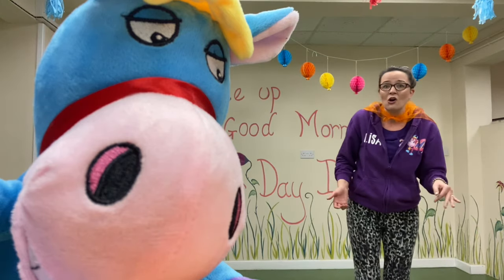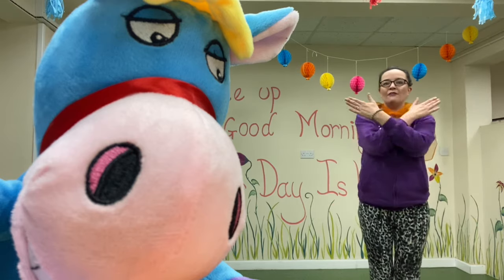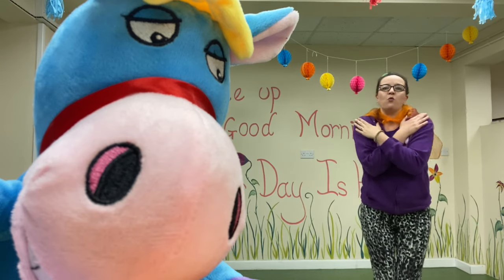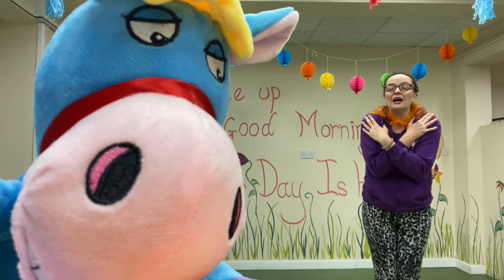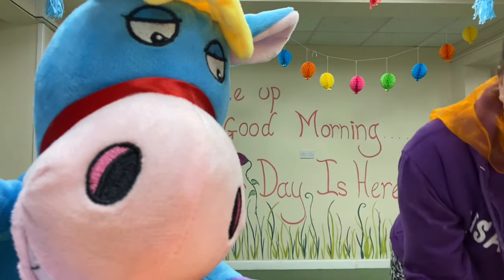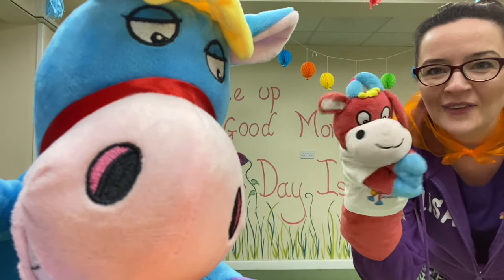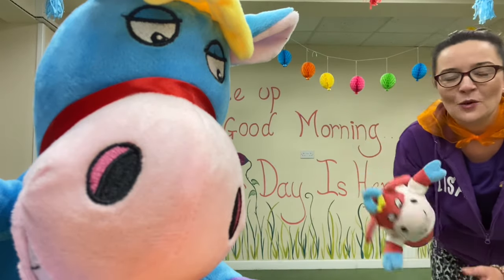Affection is banned by law, we're not allowed it, so she's going to give you wiggle hugs instead. So everyone, cross your arms and wiggle your body. That's it. Wiggle, wiggle, wiggle. That's a wiggle hug. So we can do that from a distance. We don't have to touch each other, but we can still wiggle hug. So Maggie Moo loves a wiggle hug now. She's going to cross her arms and wiggle, wiggle, wiggle. Well done. We'll do that at the end, shall we? Well done, everyone.